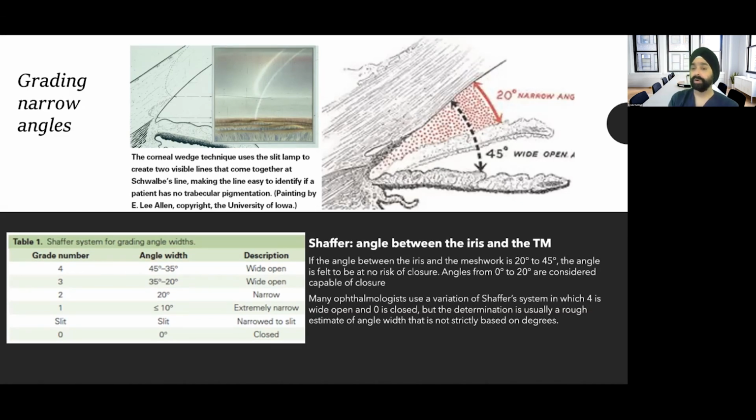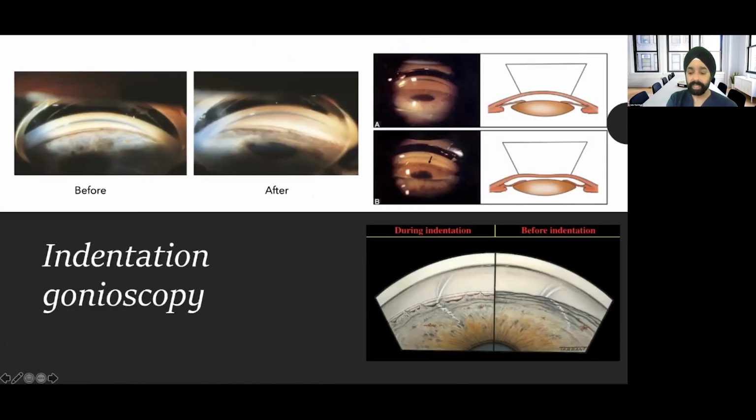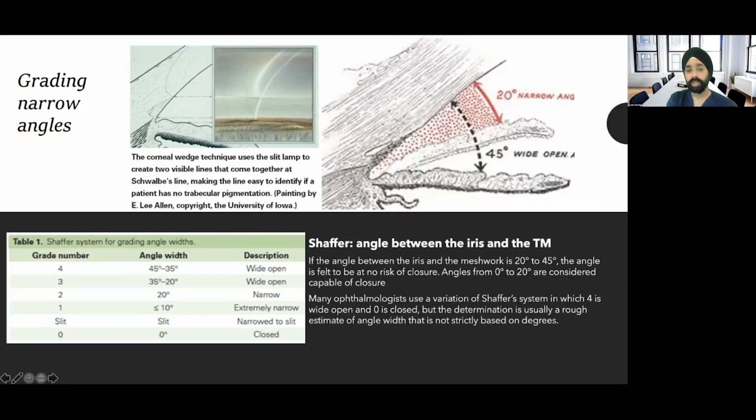I think another way to look at it is, do you see trabecular meshwork? For me, a clinical pearl: if I see trabecular meshwork 360, I'm much less stressed about needing an LPI. If I see TM only in 1 or 2 quadrants or less, that's a patient who usually ends up needing a peripheral iridotomy. And one thing also, this is something called the corneal wedge technique. You can put the slit lamp about 25 degrees off axis, in the oblique position, and you see 2 light reflexes, and they merge at the scleral spur.